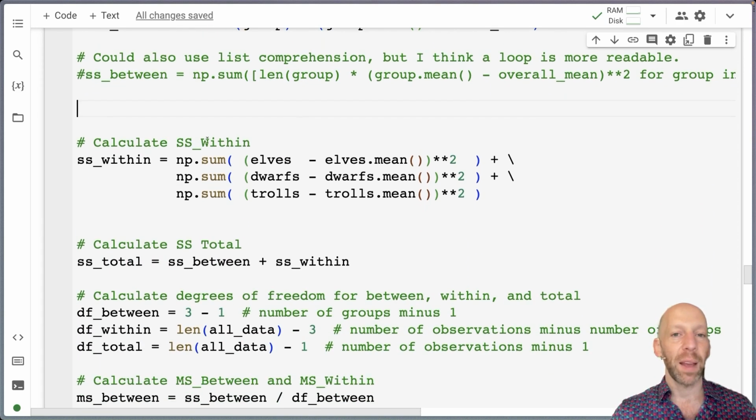Okay, here we have the SS within. Again, this is pretty straightforward. It is all of the differences of the individual data points minus their mean, so not the total mean, but just the within category mean. Square all of those and then sum them up, and then add all of those up across the different conditions.